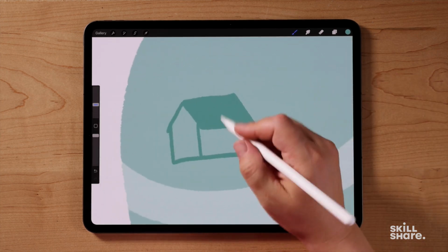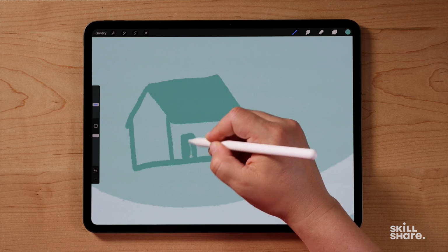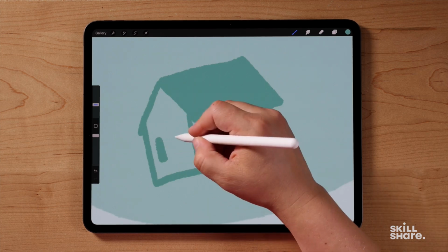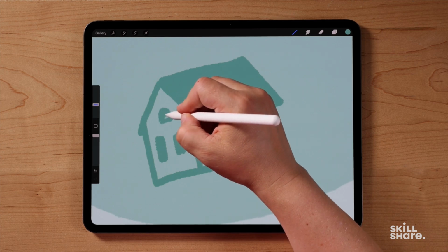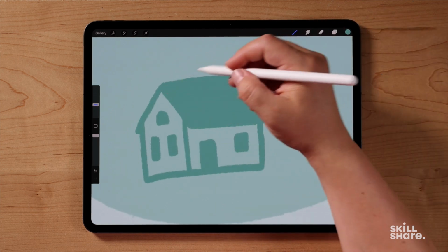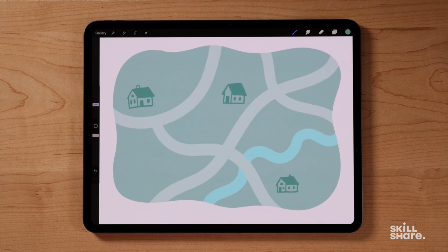And then we can add our doors and windows. Maybe our door on this side this time. We'll just add a door right there, a little rectangle, and a window. And then maybe two narrow windows on this side. You can design your house however you like. A little half circle window on top. We're doing a lot of the same things, just a little bit different. And then let's put a chimney on. You can draw your chimney as an open shape too. You don't have to color it in, it's up to you. So now we've got 3 little houses on our map.